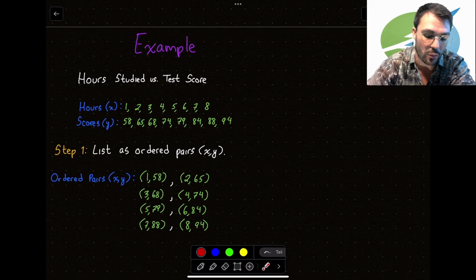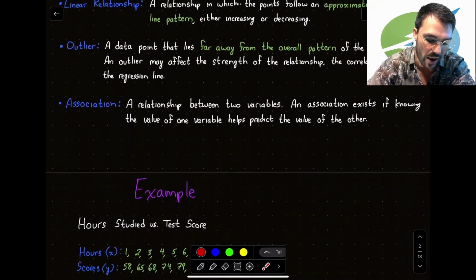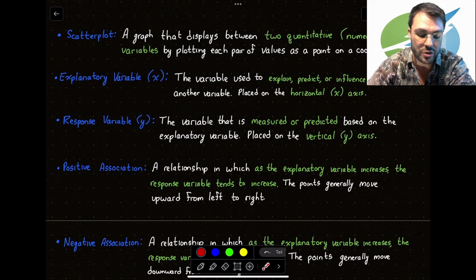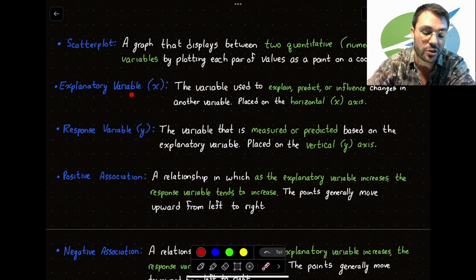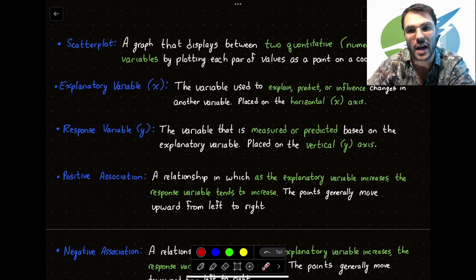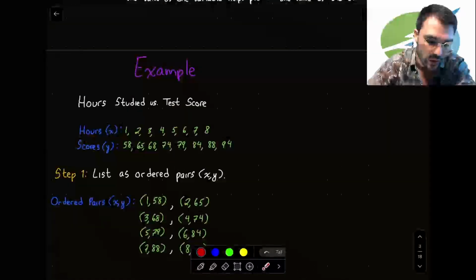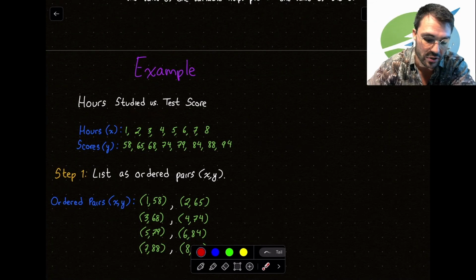In this given example, we have hours studied versus test scores. And just a quick note, hours studied is our explanatory variable, where test scores are the response variable. Explanatory variable 99% of the time is going to be some form of time. Okay, time is always associated with x. Sometimes they even just use t instead of x because it's so common. Anywho, we're comparing our study to test score.